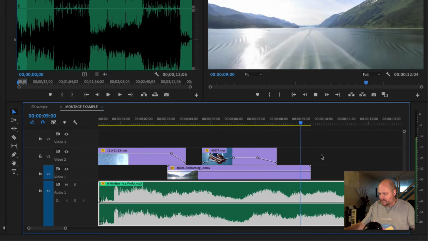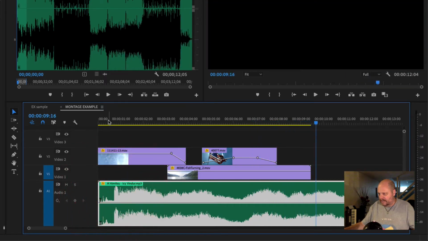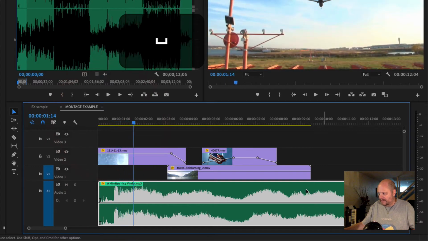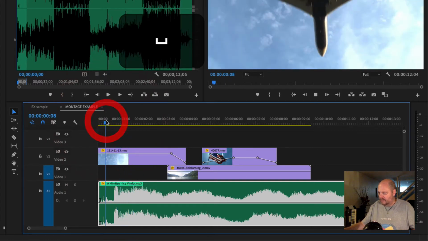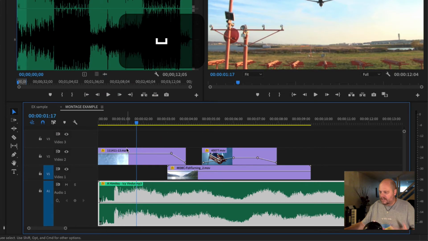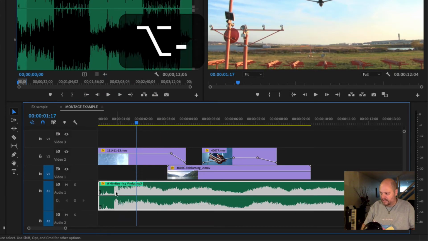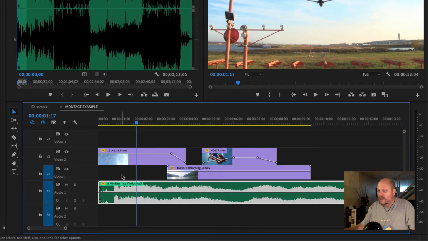And it might occasionally hit -6. If I go back to where it's loud again, I'll see if it hits -6. Yep, -6, but it didn't go any higher. That's pretty good. So that's a decent volume for me to start with. All right, so I'm going to make it a little thinner because that's kind of ridiculous to have it that big. And I'm going to say, okay, I want to move the sound in this song.